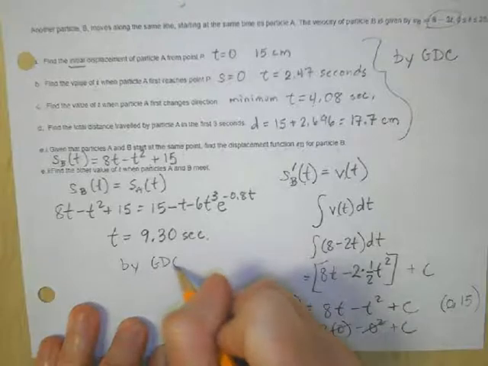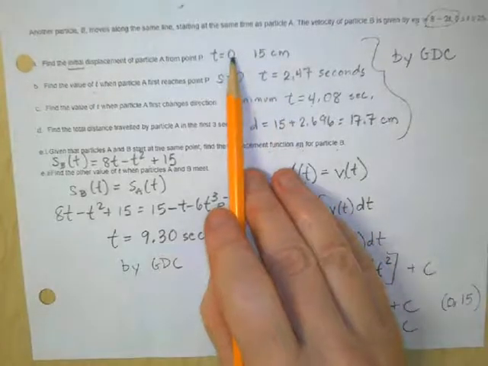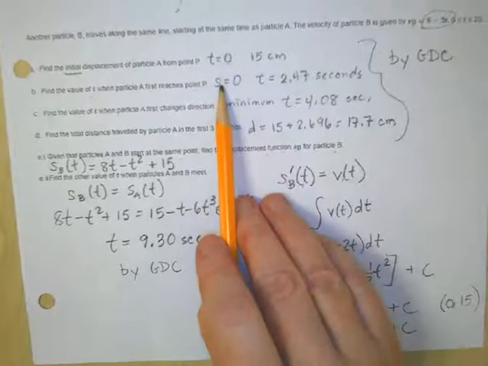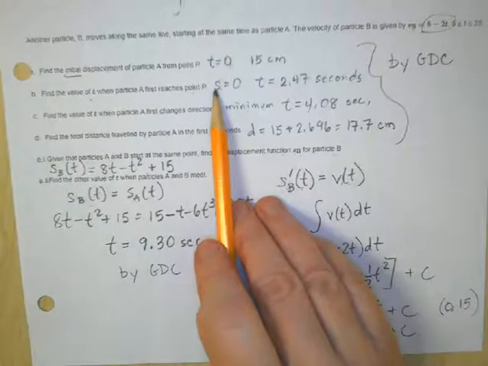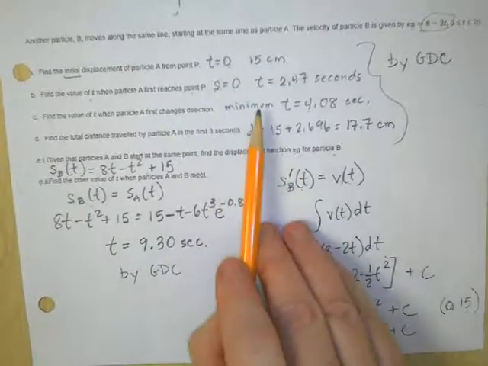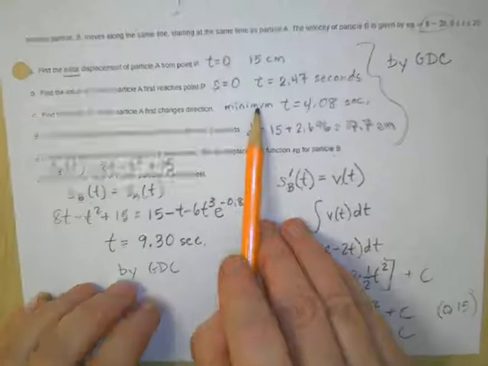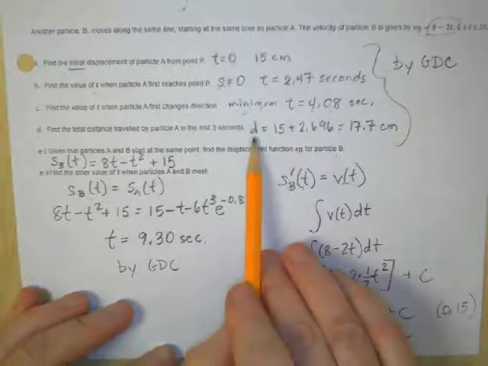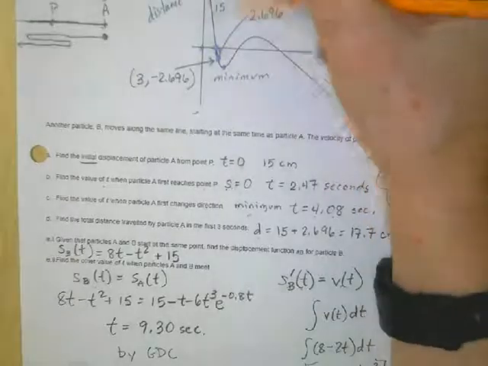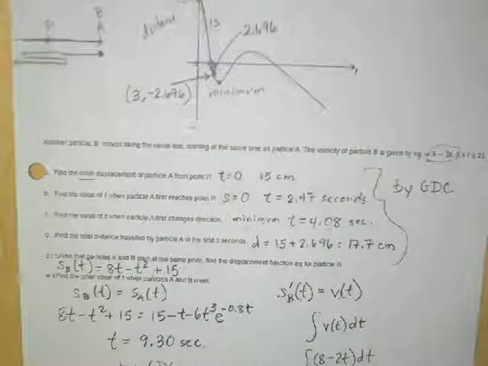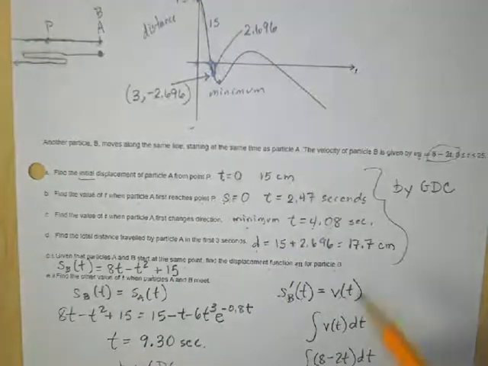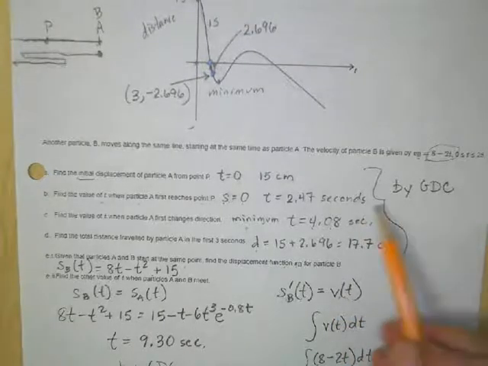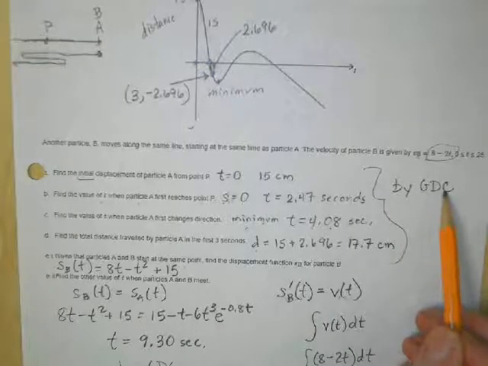What was important is saying what I'm putting into my calculator. I'm looking for when time was 0. I'm looking for when the value of the function was equal to 0. I'm looking for the minimum value. So I'm writing down what I'm looking for, and then I'm putting down the answer. And then the distance, I also can show it on the graph. So you definitely need to show work, but the number crunching is being done by the graphing calculator. And the way that you can show that is by saying by GDC, graphing display calculator.